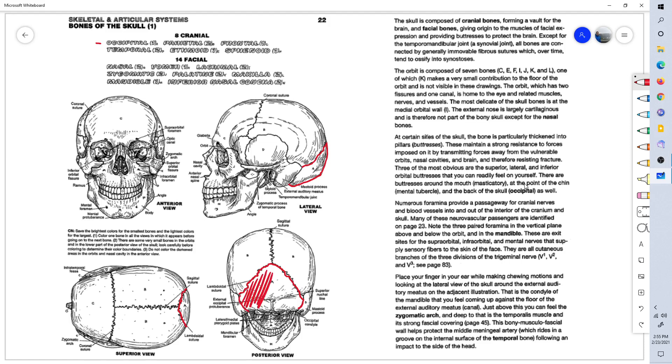Now, during formation, when the skull was formed, these sutures used to be apart — these bones used to be separate. If you felt the soft spot on a baby's head, at the top, you felt the area between the coronal suture and the sagittal suture that was not yet formed. These sutures come together and form the cranium.